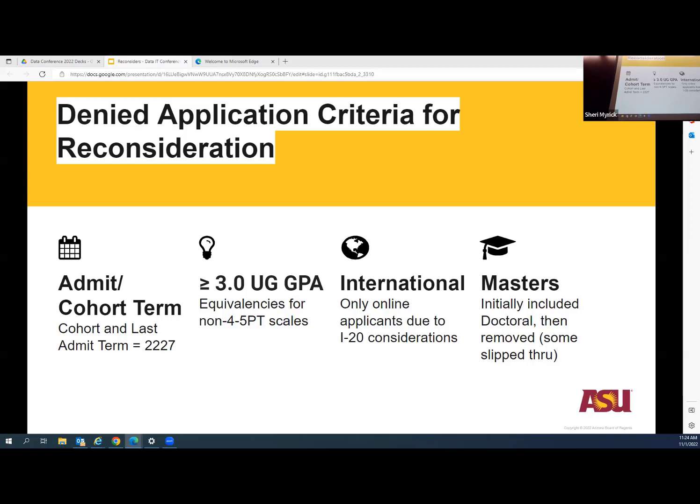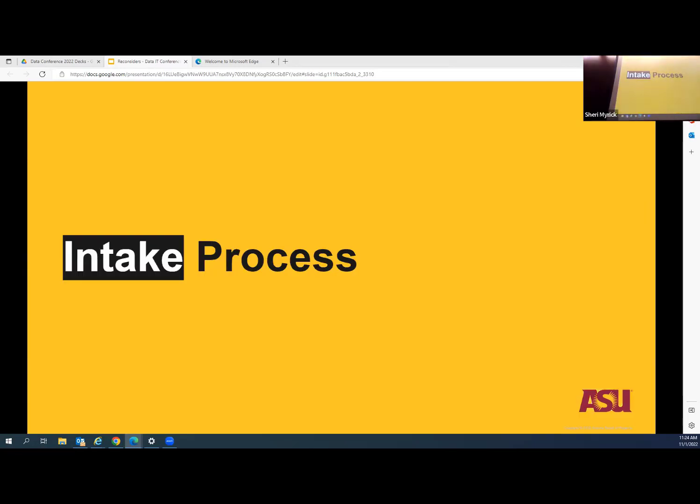Again, we talked a little bit about the international population that we were targeting. And then also we were specifically eventually looking at master's degrees. When we started the whole process, we were looking at doctoral and master's students. Then after we started, they pulled it back to just master's students, which became one of the lessons learned, because then we had some doctoral students being reconsidered for master's programs, which some of them did not necessarily take kindly to. So we got some customer feedback about that one. But this is overall what we were looking at in terms of identifying those denied applications we were targeting for reconsideration. Amy, I think you'll talk about the process.